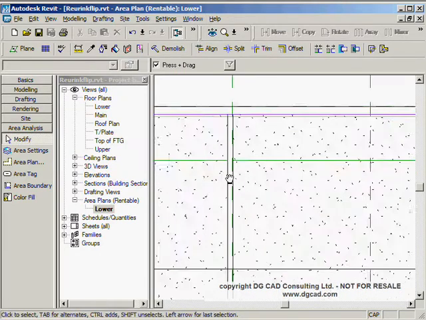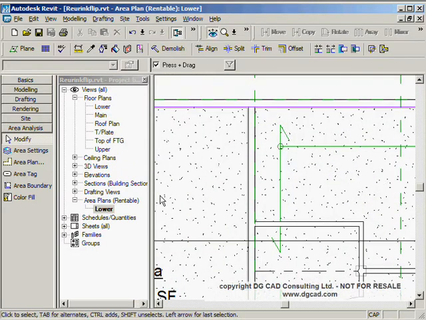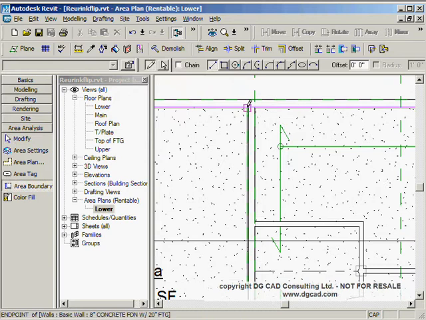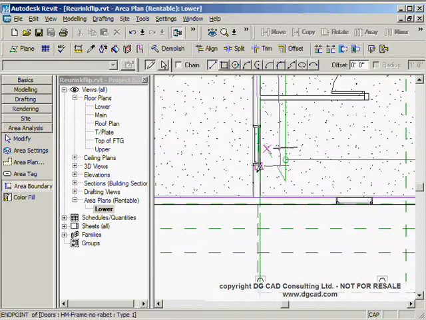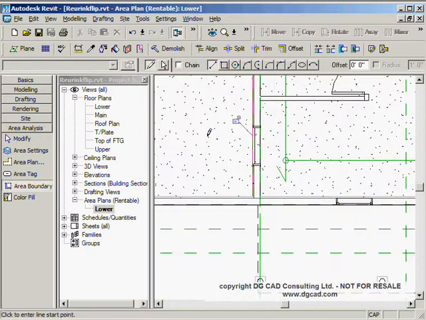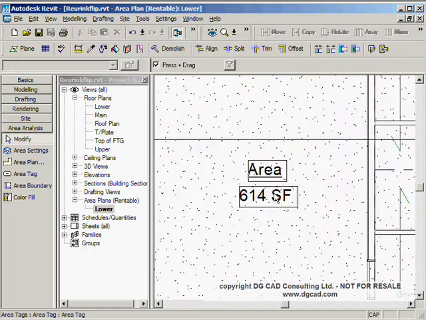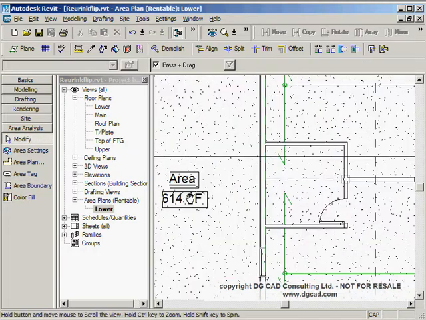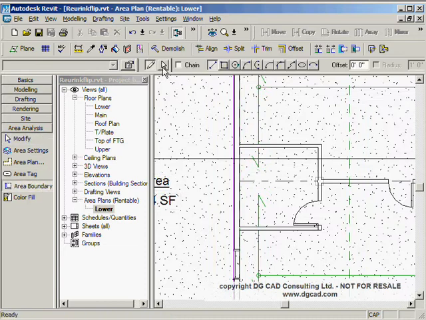Now if I want to go in and draw an intermittent line, that area tag is going to be smart enough. So I can go back to area boundary, and this time I can use pick points, and I can just drag from, just like as if I was in sketch mode drawing lines. And then you'll notice, after I hit escape a couple times, my area square footage has changed. I can go in further now, area boundary, continue with my tracing option. I can trace between the lines.